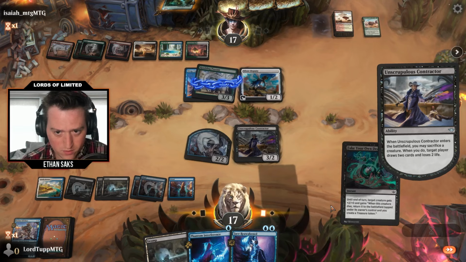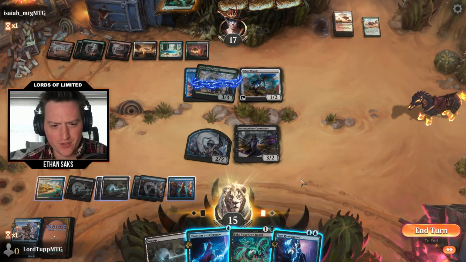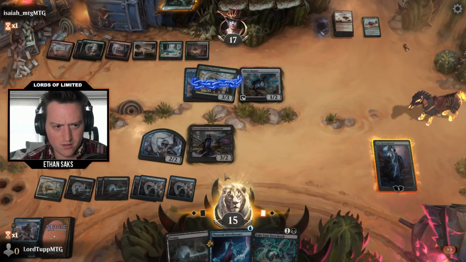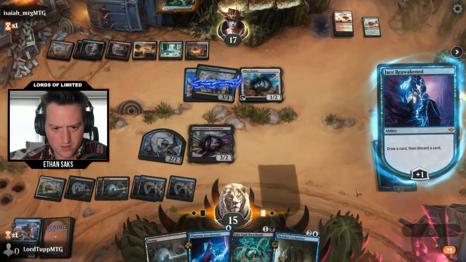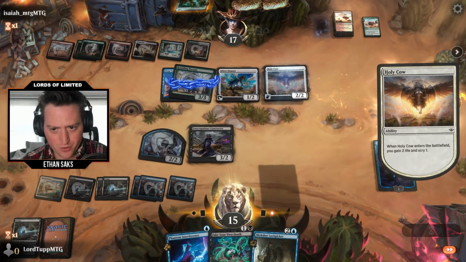Like, do we anticipate? Maybe we wait one turn. There's just no way that Phantom Interference is countering anything. No, we're just going to Jace. And plus here. And hold up Fake. Nice. Holy cow. Okay. It's pretty rude. Yeah, Fake on Contractor is going to be sweet.